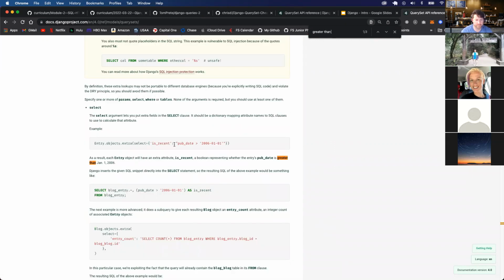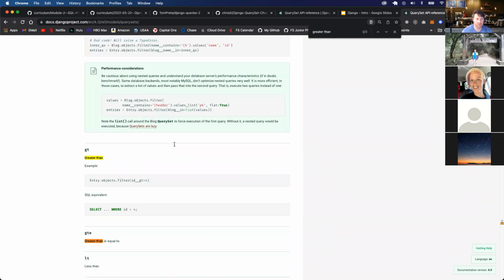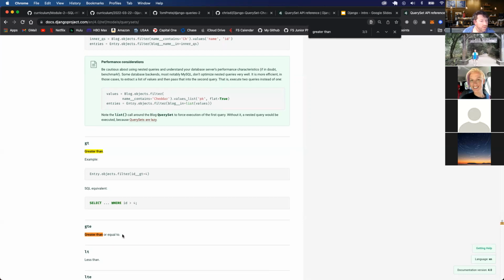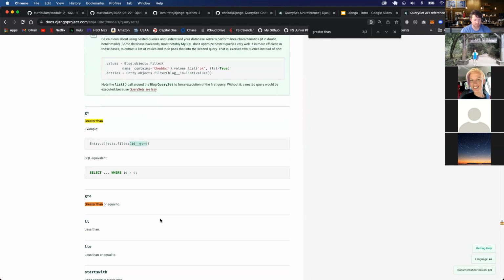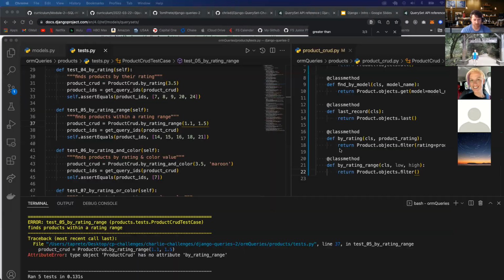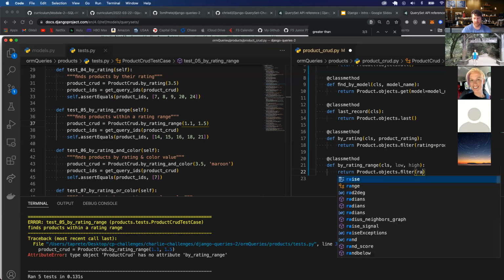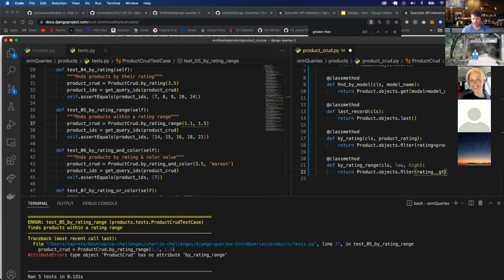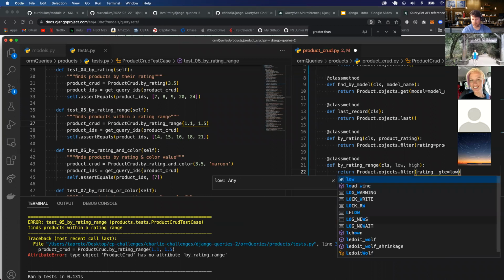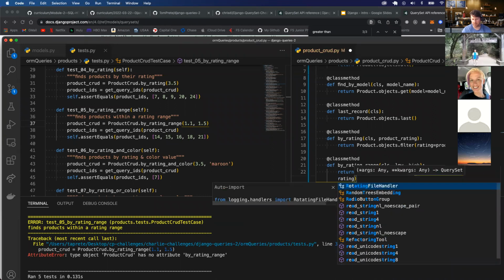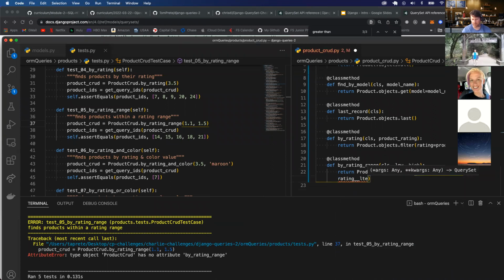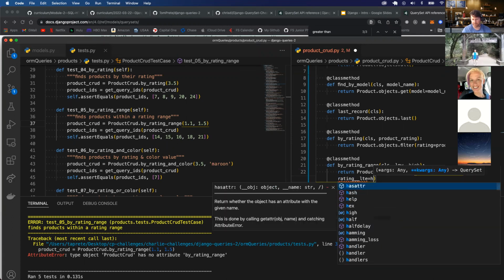All right, here we go. GT is greater than and GTE is greater than or equal. So we can do rating double underscore GTE equals low, or rating double underscore LTE equals high.